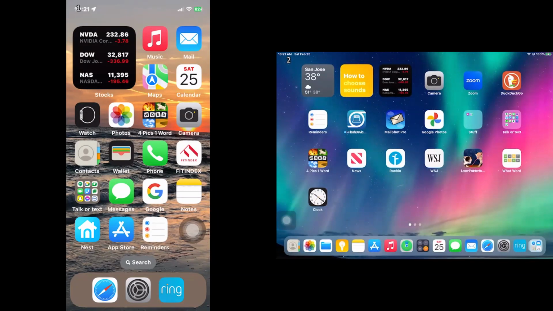Internet Explorer, Edge, and Safari are all browsers. And Mozilla has one called Firefox. It's a browser as well.